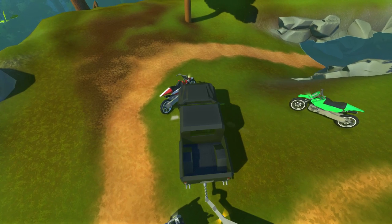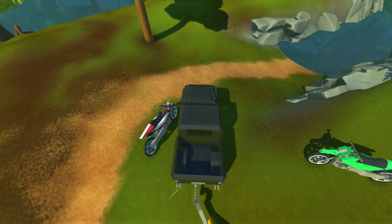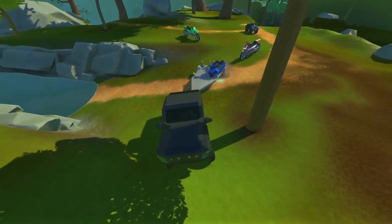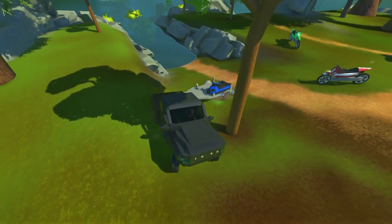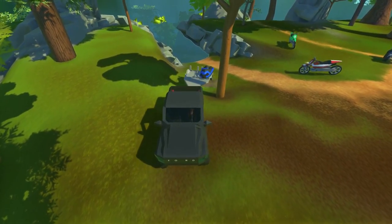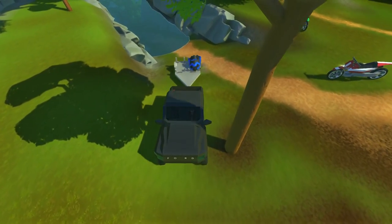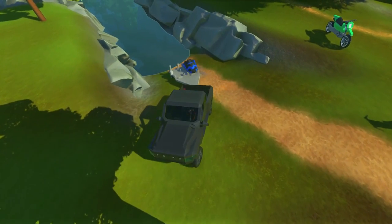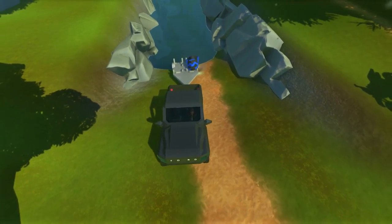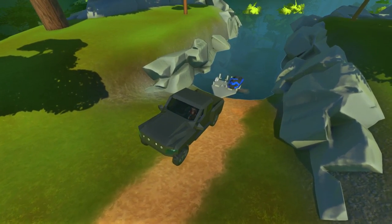Get out of here, motorcycle. Well, get out of the way. Come on now. Alright, no, it's not getting out of the way. There we go. Alright, so now we can try and bring this jet ski to the water. It's relatively realistic when you're trying to back things up as well, because these kind of things tend to jackknife pretty easily. So let's just take it easy here and turn the wheels very slightly. Okay, easy. There we go. Straighten it out a little bit and just kind of ease it right back to the water.